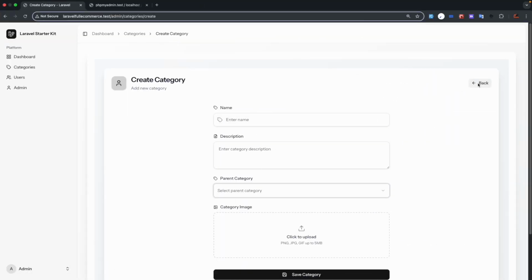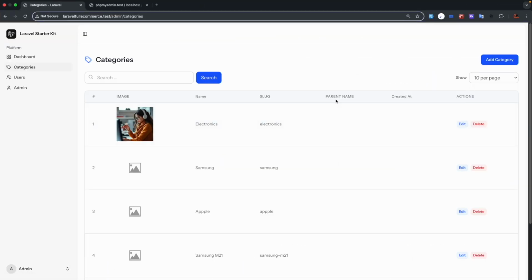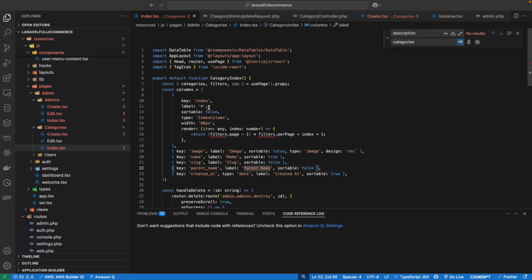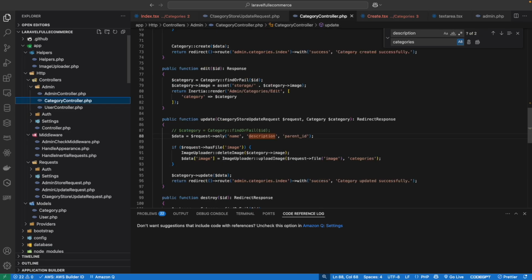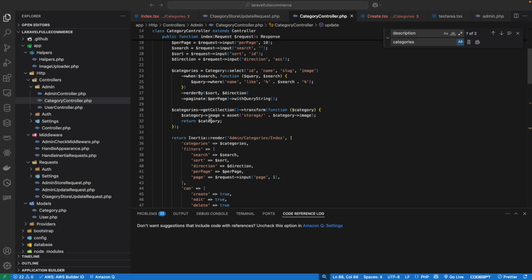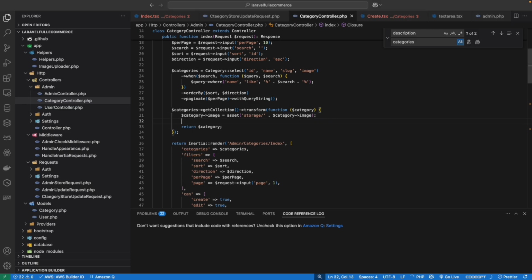Let's see, go back, parent name is not coming. That means let's see the controller. Okay, here is this one. We have to only sending images row.